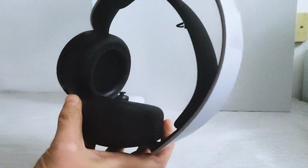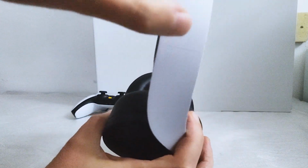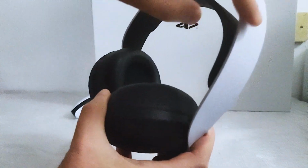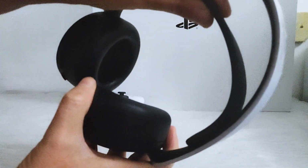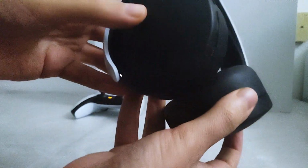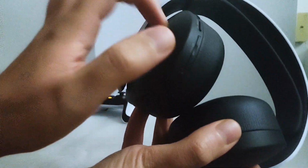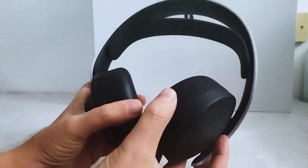By the way, this is, again, all plastic. This is rubber. This is rubber. Sturdy rubber, by the way. This is plastic. Right, plastic. So in terms of comfort, they are comfortable.